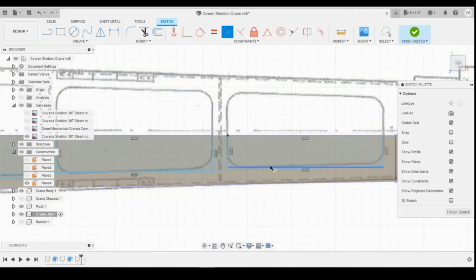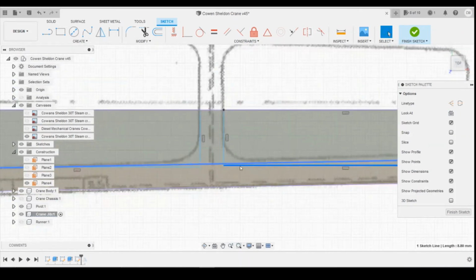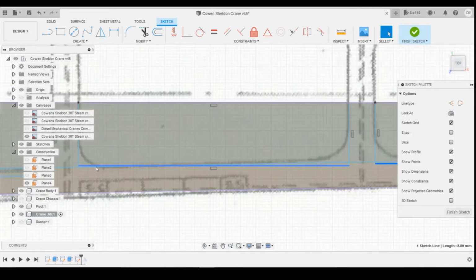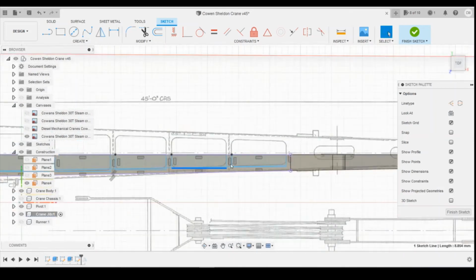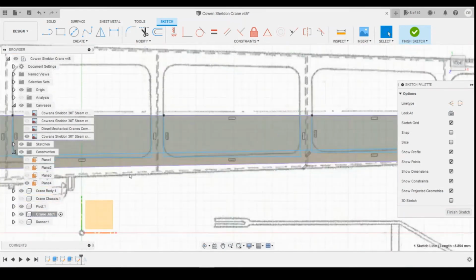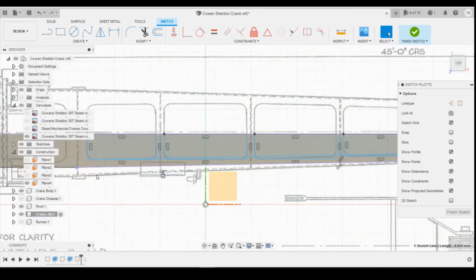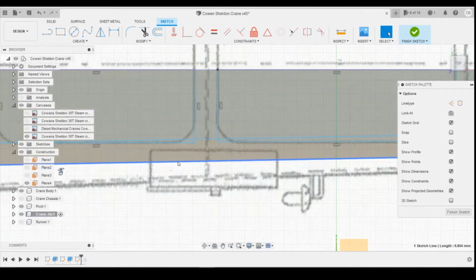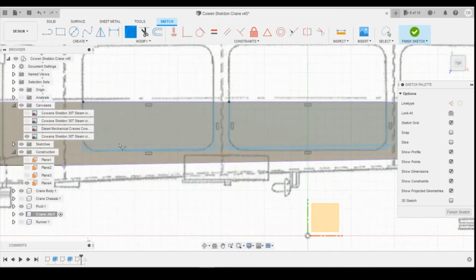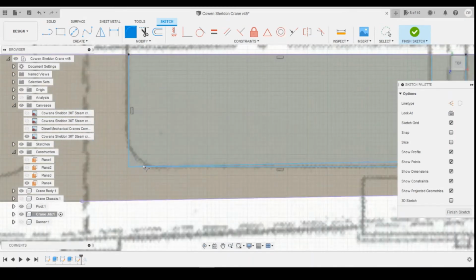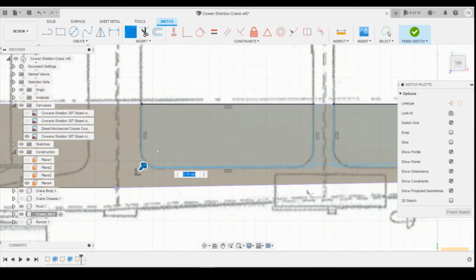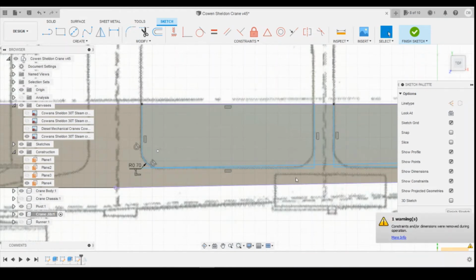Okay, so this needs to come down a little bit, just to make sure that we're inside a corner. Same with that one, just dragging it down slightly so it's beyond that corner. That one's okay, that one's okay, and then two okay. Okay, good. Now if we use the fillet tool, we can then select the line that we've got parallel to that top surface. 0.7 looks okay, so I'm going to go with that.